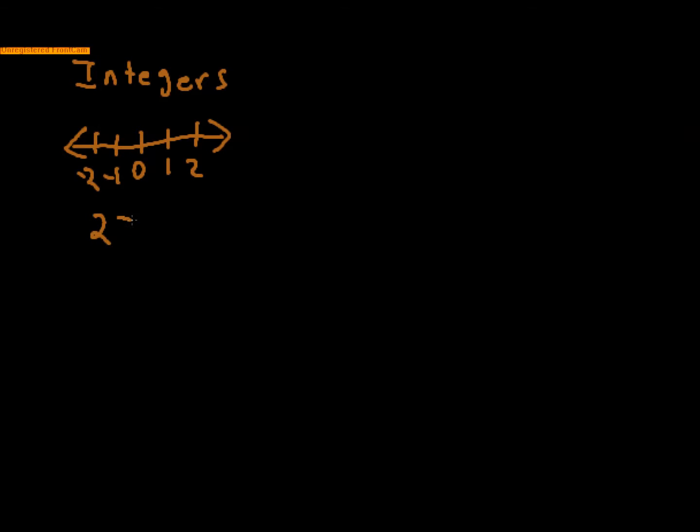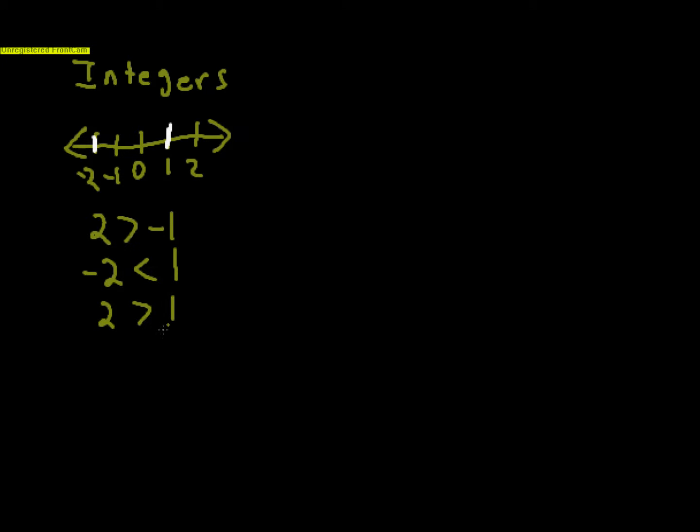So first I'm going to set up an inequality. We know that 2 is bigger than the number -1, and -2 is less than the number 1. Now, this is important because it tells us which numbers are bigger or smaller. See, the numbers to the left on the number line are smaller than the numbers on the right side. So -2 is less than 1, or 1 is bigger than -2.